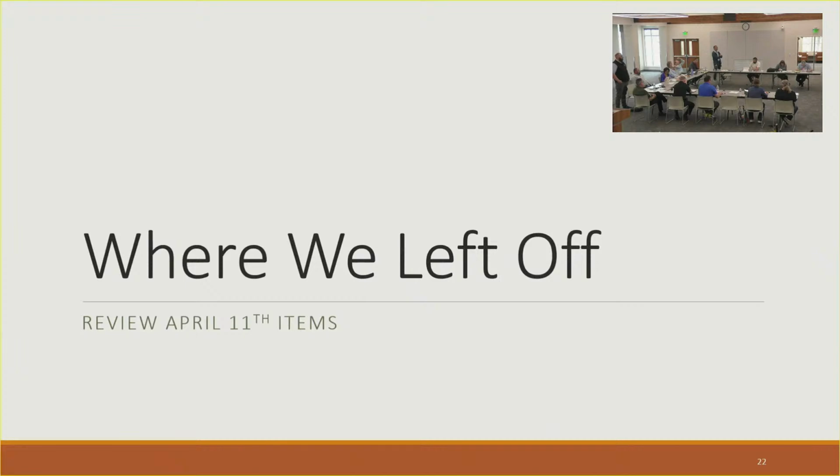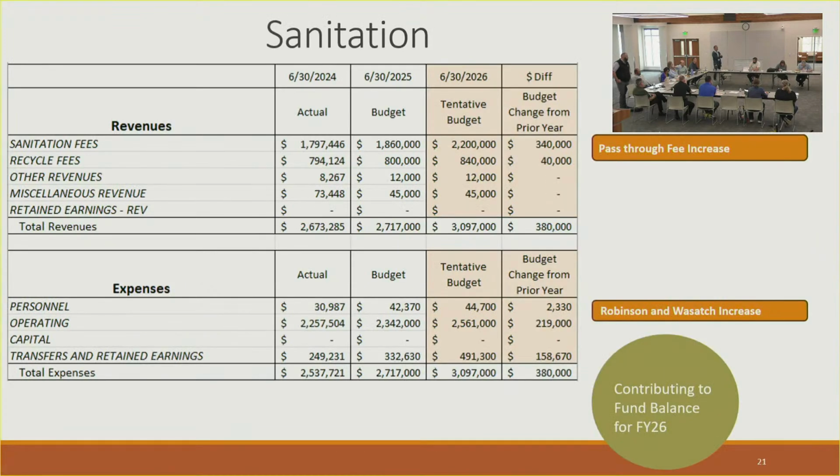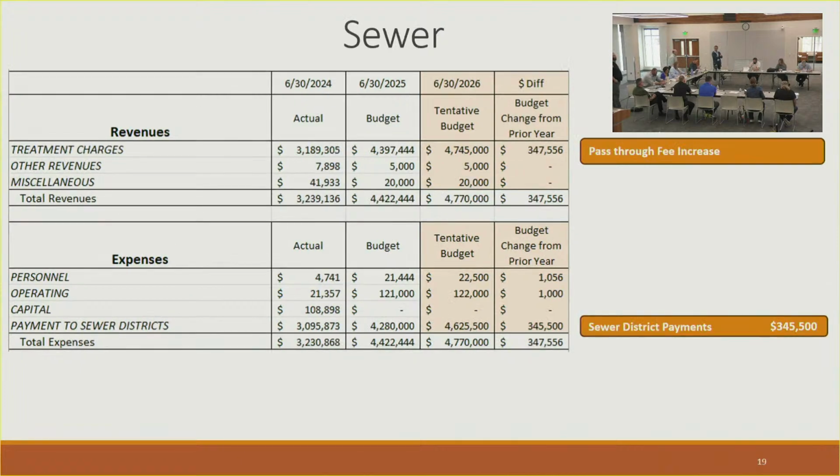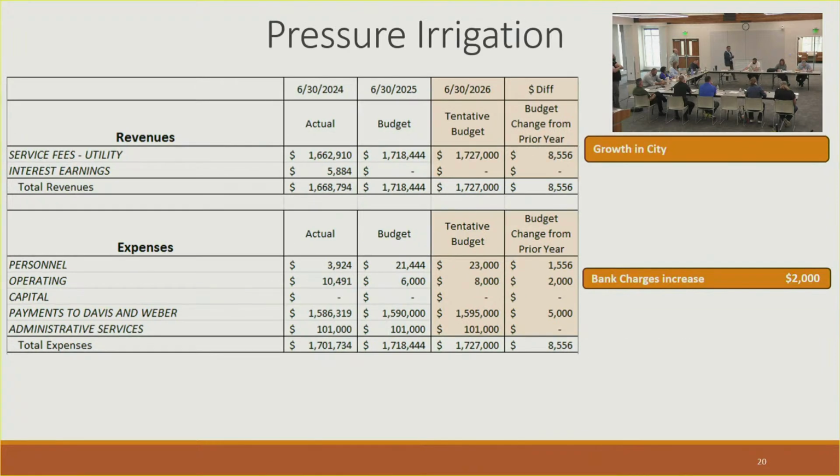You're not suggesting change on the rate on any of those? Sorry, what? But you're not suggesting a rate change on any of those, even though we're losing money? Sewer, we're passing it through, so there is an increase there of about $3 a month. Okay, sorry, I apologize for missing that. Just raise it 10, or raise it another 3.